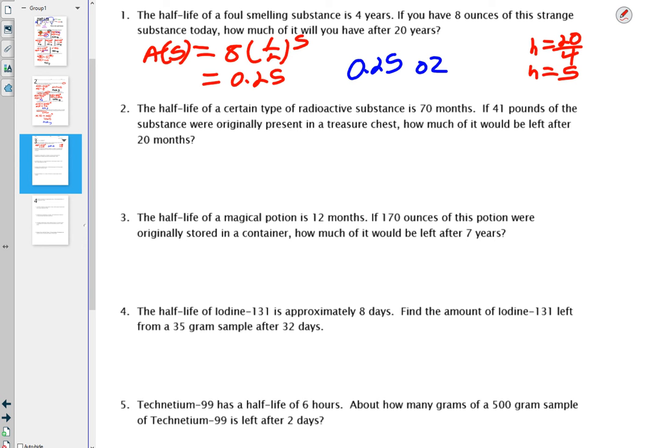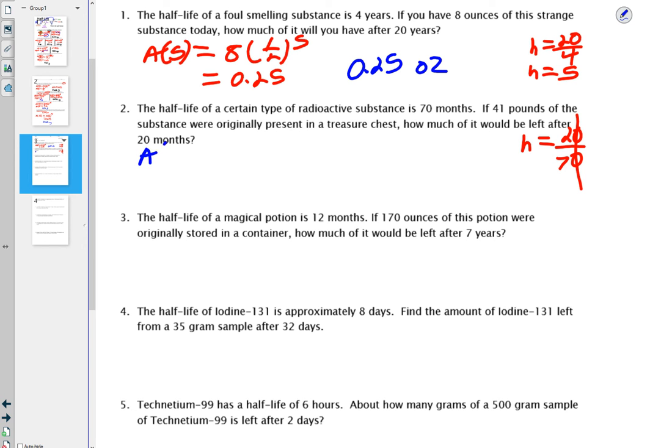This one's gonna be sneaky. The thing is here, you're gonna find the number of half-lives first. I read it quickly, and I saw the time was 70 months and 20 months, so I went 70 divided by 20. But if you paid attention to detail, what's the total time there? 20 is the total. The half-life is 70, so you haven't even gone through a full half-life. This is only a partial half-life. The zeros cancel out, so it's 2/7 of a half-life.